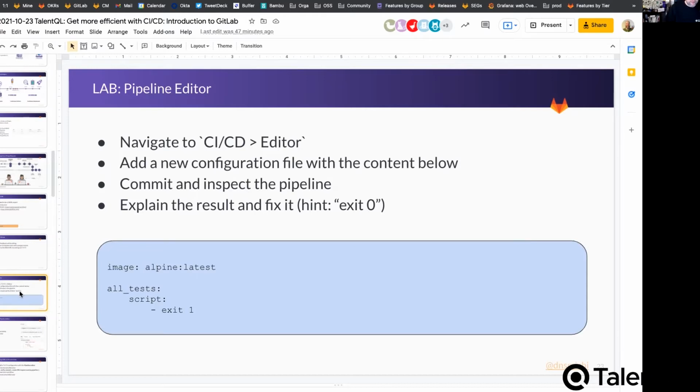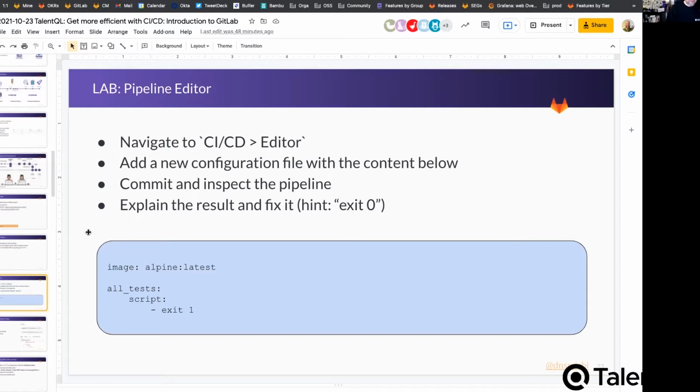The simplest way to try the pipeline editor is to say, okay, I want to run a job, which in this example is all_tests. A job has the requirement of a script attribute, which runs commands.